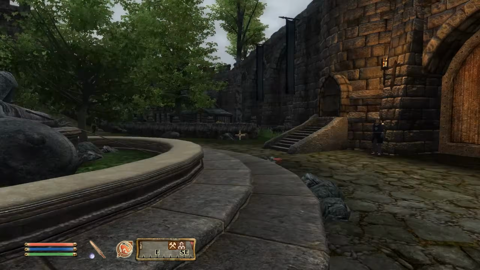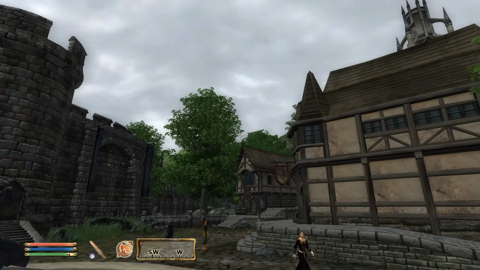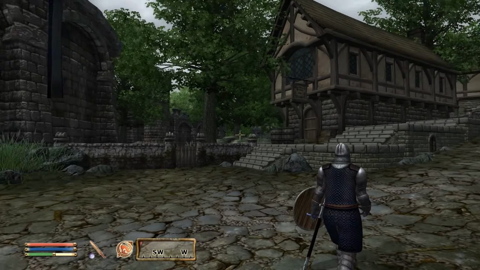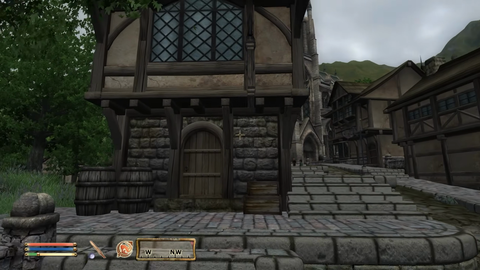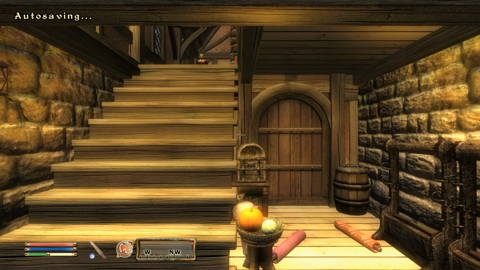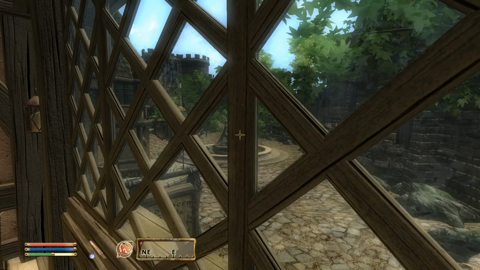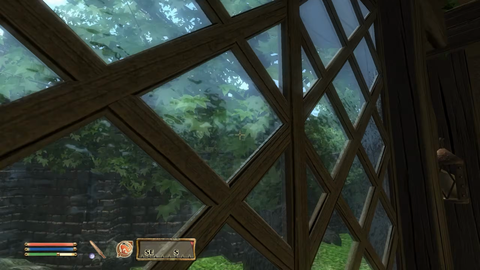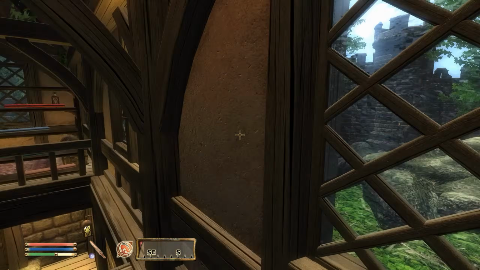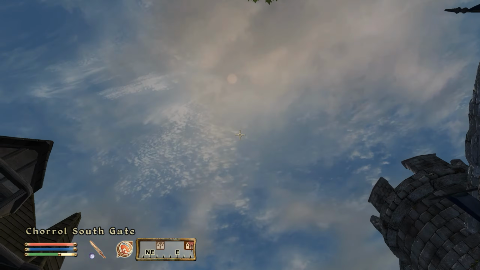Alright, so welcome in game. Yeah, I arrived in Choral, and as you can see we have cloudy weather here. If I go inside this shop or that shop, let me check. I should be able to watch the same weather outside, so I shouldn't have rainy weather or something outside, but just boring gray weather. Yeah, and as you can see we're able to watch outside, so that's good. And that means Immersive Interiors works now.